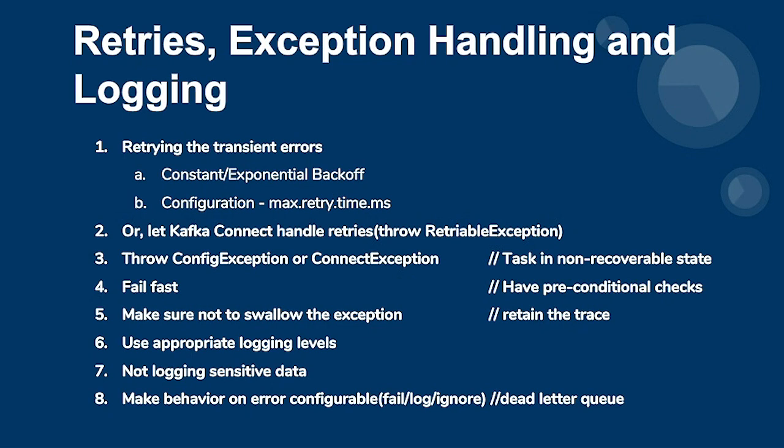It's also good to fail fast and throw a config exception at the very start of the connector when the user provides invalid inputs to the connector. Some of the general recommendations are not to swallow any exceptions and to include the original exception while throwing it, so that it's easy for us to debug later by looking at the connect logs.